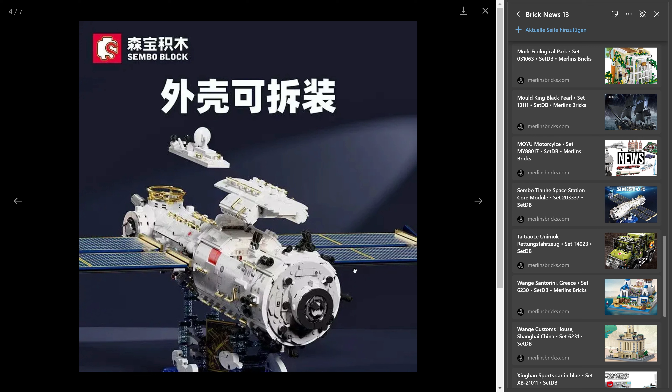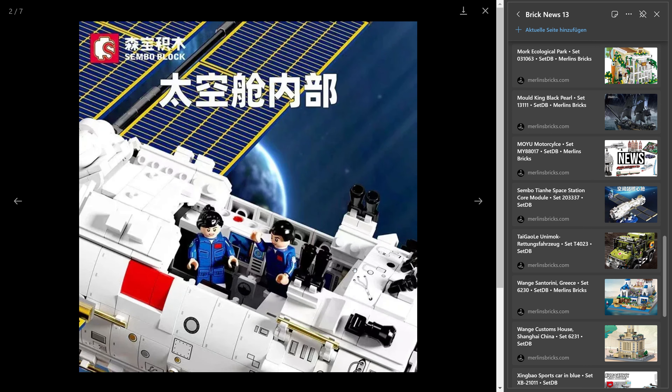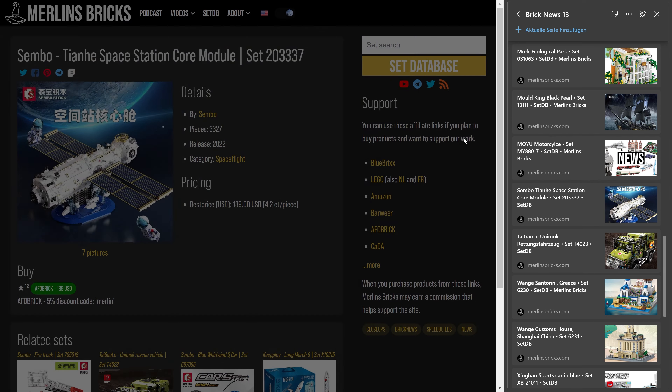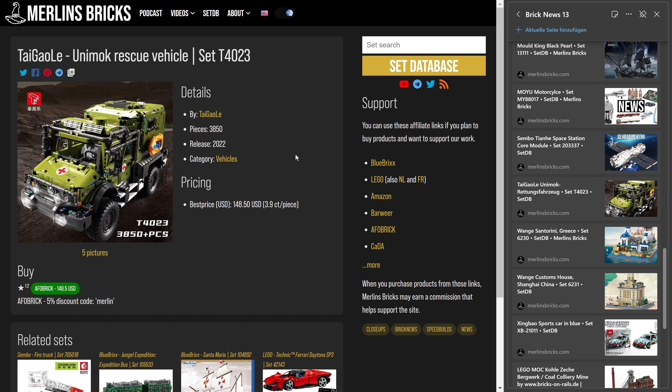It's still a bit unclear legally which minifigures are okay in Europe and which aren't — which ones can cross the border freely — because LEGO has a 3D design trademark on minifigures. I'm not a lawyer, so I'm not sure if these minifigures are okay. But for 4.2 cents a piece, that's a lot of space station for your money.